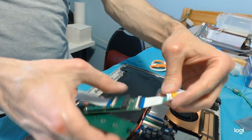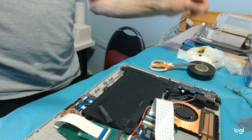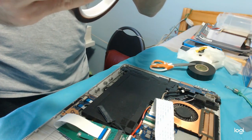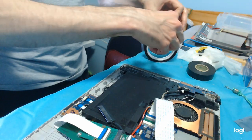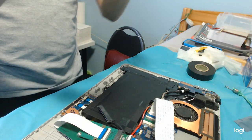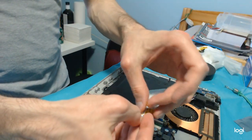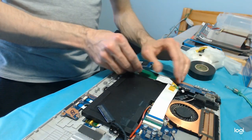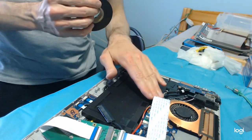Alright, so let's go gently again. Oh, you know what? Let's put a little more Kapton tape. Kapton tape is very resistant to heat, so it's great for direct contact with electronics. Let's see. Oh, now it rests on a nice and soft surface.